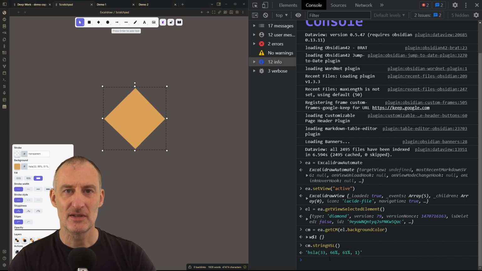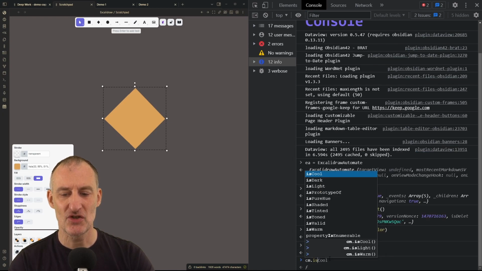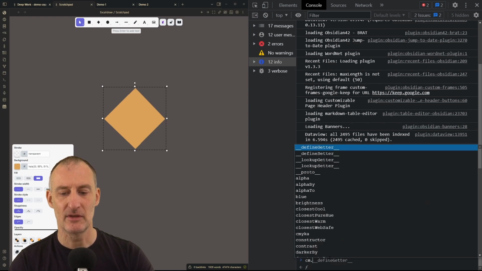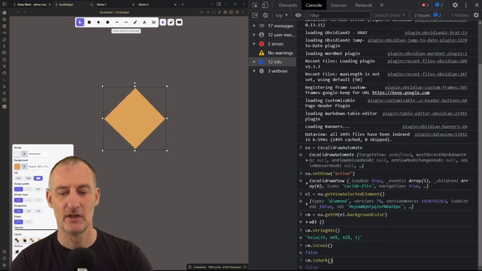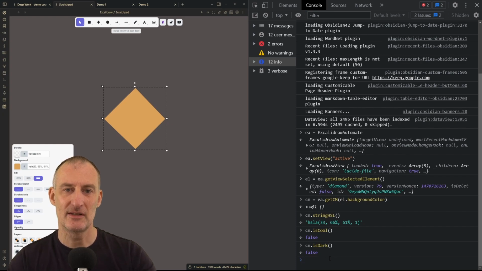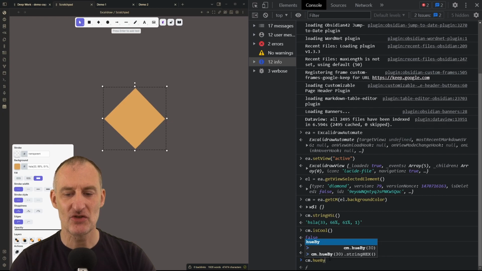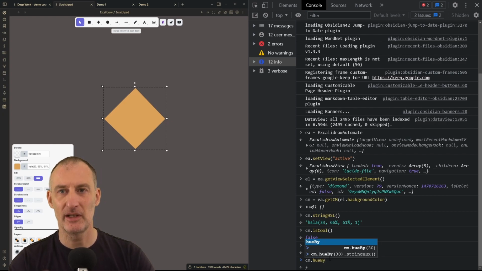Also, I can do some simple functions. For example, I can check if the color is a cool color or if the color is dark and so on. So there are some opportunities to check different properties of the color, and you have these nice functions to build logic around it. You can also do different transformations. So for example, I can change the hue of this color. Similarly, I could change the saturation of the color or the lightness, etc., other properties.